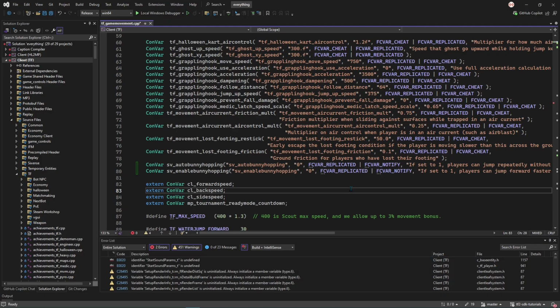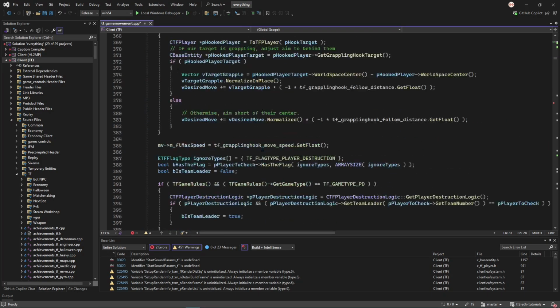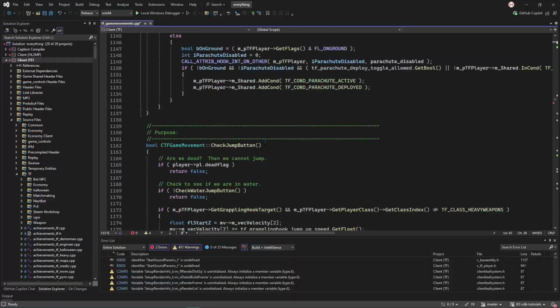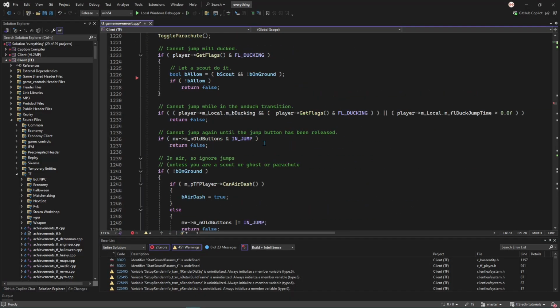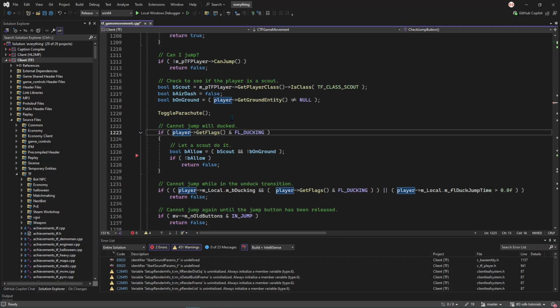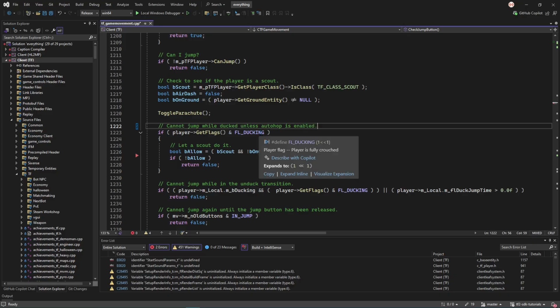Okay, so now we're going to go down to line 1222, or around there. And right here, it says cannot jump while ducked, but it should be while ducked. I'm going to say unless auto hop is enabled.